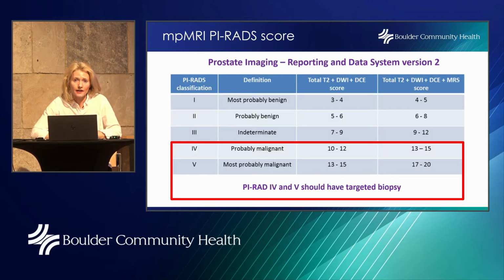So when you get an MRI, the radiologist will read it, and they will grade the tissue, and if they see a lesion, they're going to give the lesion a score. And that score is going to be from a 1 to a 5. The scores 4 and 5 are the ones that we really do need to focus on and encourage the patient to biopsy with the new fusion technology. The 1s, the 2s, and the 3s, the 3 is equivocal. It's confusing sometimes, and it's not quite certain, but we have a lot of other options to determine what we do next. 1s and 2s are usually benign prostate tissue, just regular enlarged adenoma.